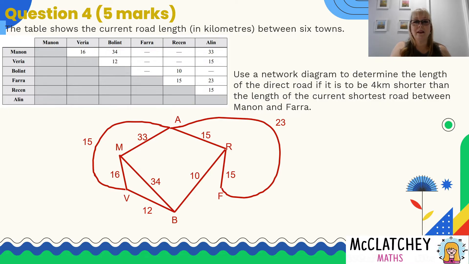So if I look here at Manon to Farrah, I want a road that goes through there. Through my network, you can see now why I drew things on the outside, just to keep it tidy. What I want to do now—this road here will be 4 kilometers shorter than the current shortest path. So I'm actually going to trace through the network all the different possible ways to get between M and F. You can see there's quite a few different ways that I could get there, lots of different pathways. So I want to get the shortest way and then take 4 kilometers away.